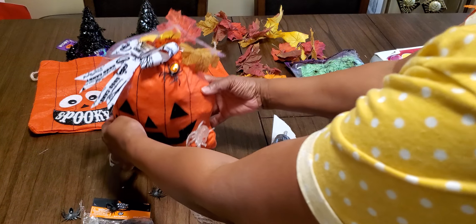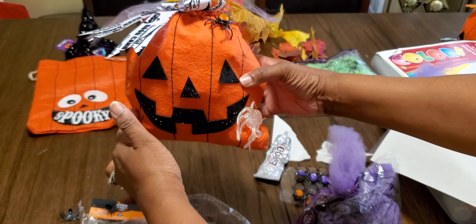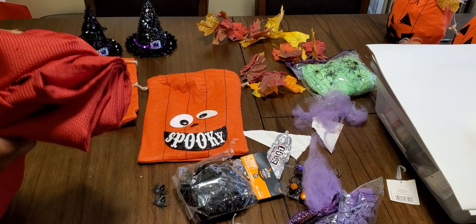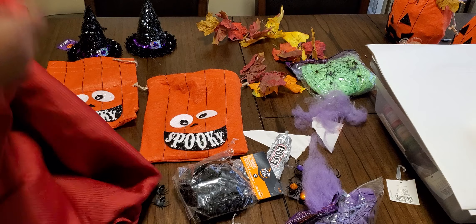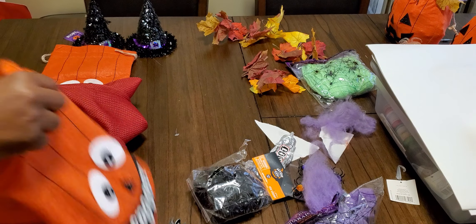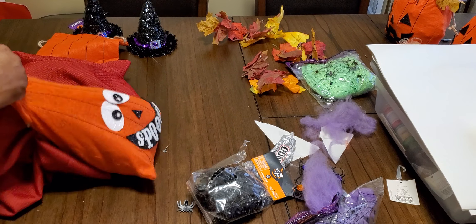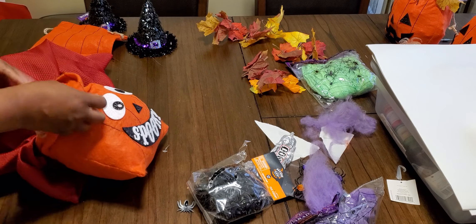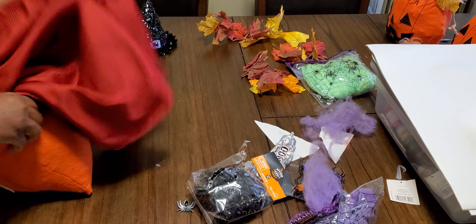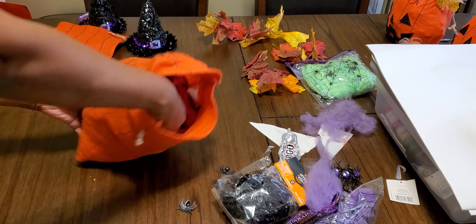Each one of these you can make to look different — look at how cute that is! So bag one is done; let's put it over there with its brother. Now for the second bag, I got a piece of fabric — actually a curtain I used last year for Christmas. It's really big, so we're going to stuff it in there and make sure the spooky face is showing. Be careful not to pull too hard — I accidentally ripped a hole in it, but that's okay, it's spooky!